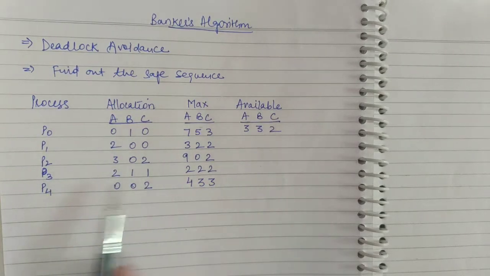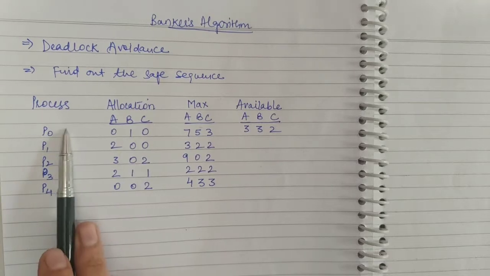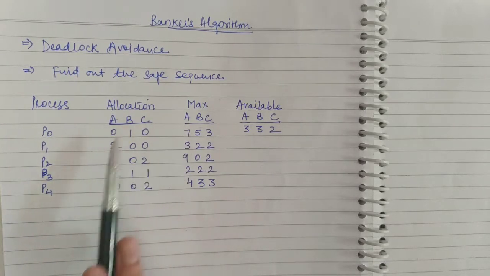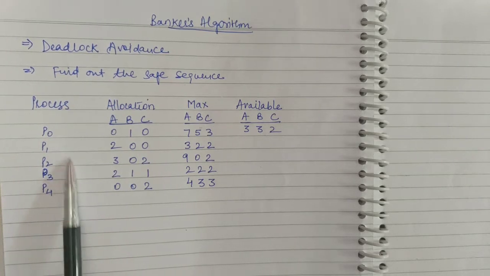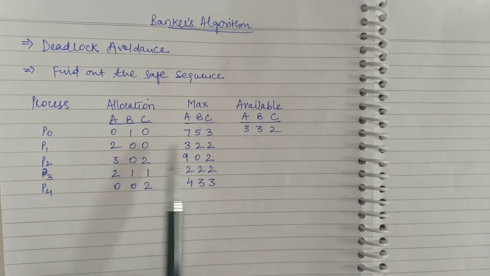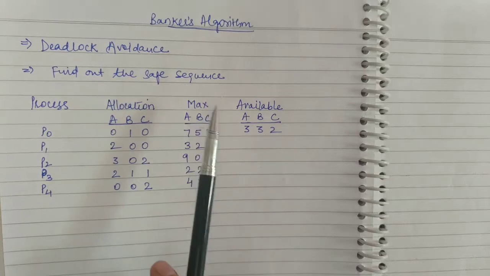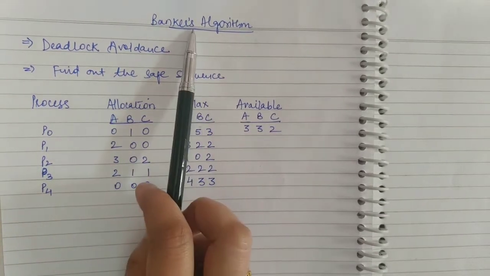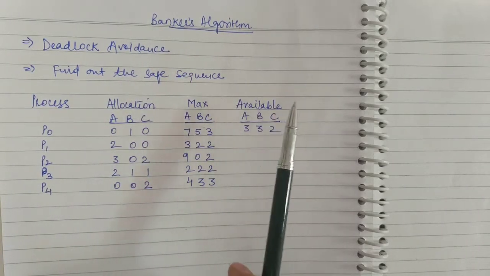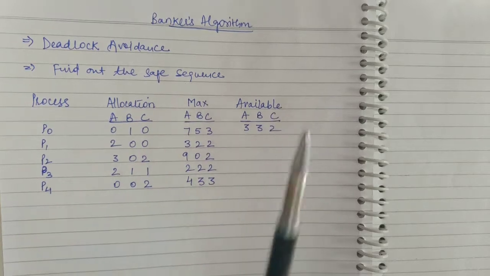So this type of question will be given to you in your exams, where the processes will be given in your system. There may be several processes working, but for simplicity we have taken only 5 processes here, and some data structures will be given to you. As in the last video I told you, there are 4 data structures we will be using in this banker's algorithm. 3 are mentioned here and 1 we will calculate. So these are allocation, max and available.